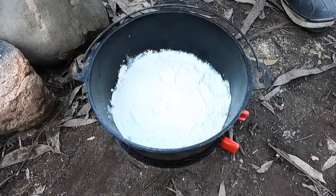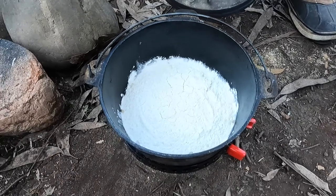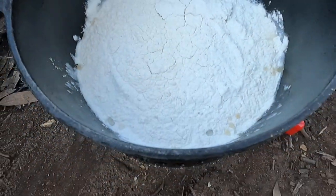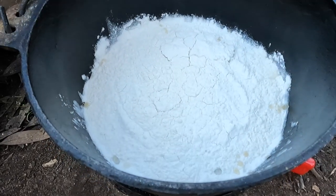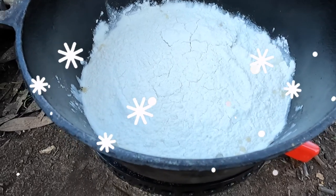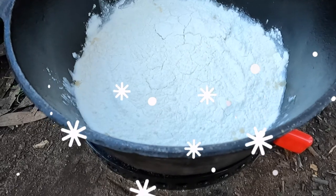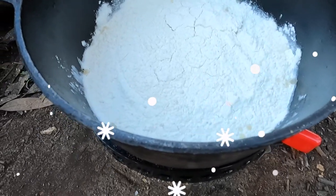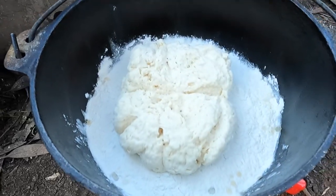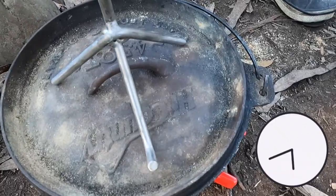And so we can see the crackling starting. I think that's pretty good. We can now go ahead and put our damper in. The thing is, with where we are filming this at the moment, it is very cool. We did add another heat bead. So we've got our damper in now. And we'll check on him again in 20 minutes.